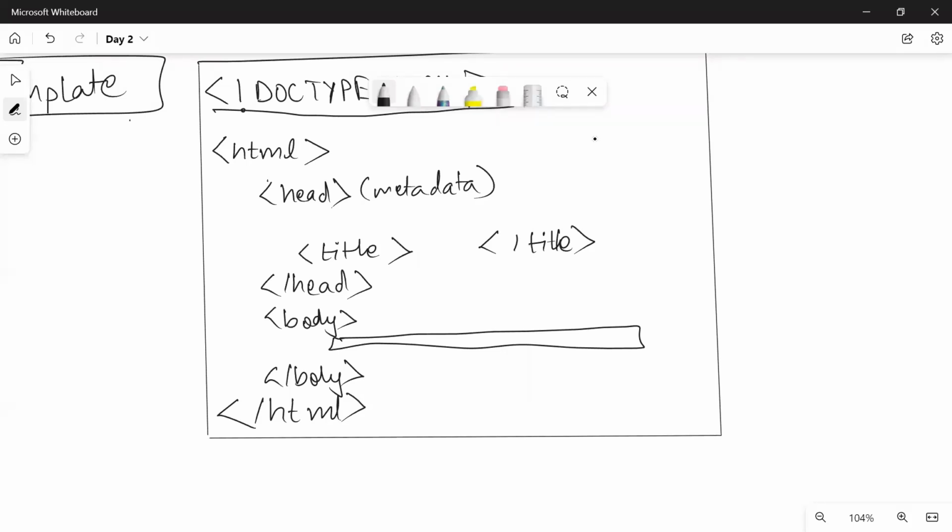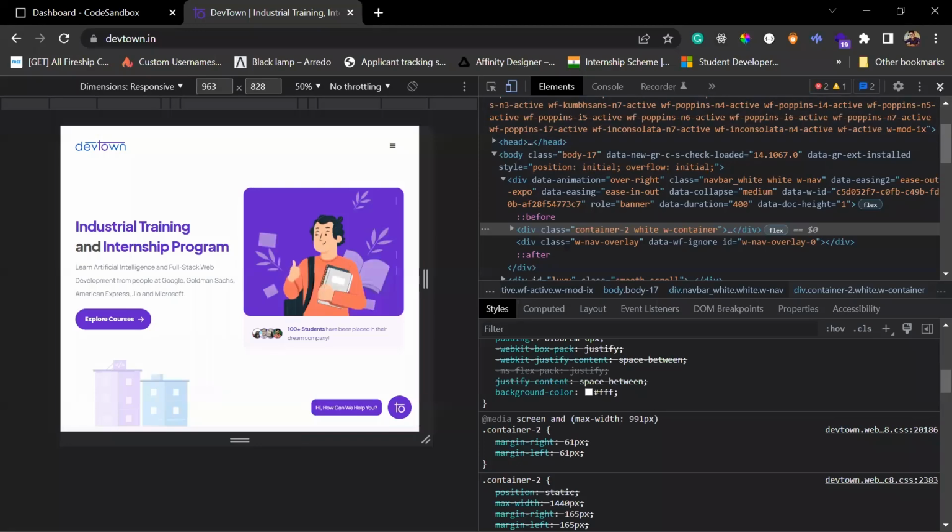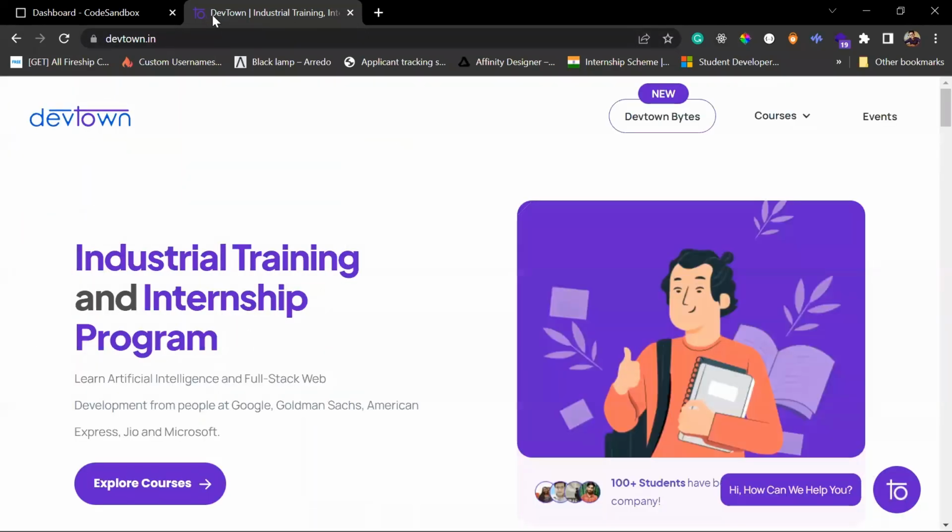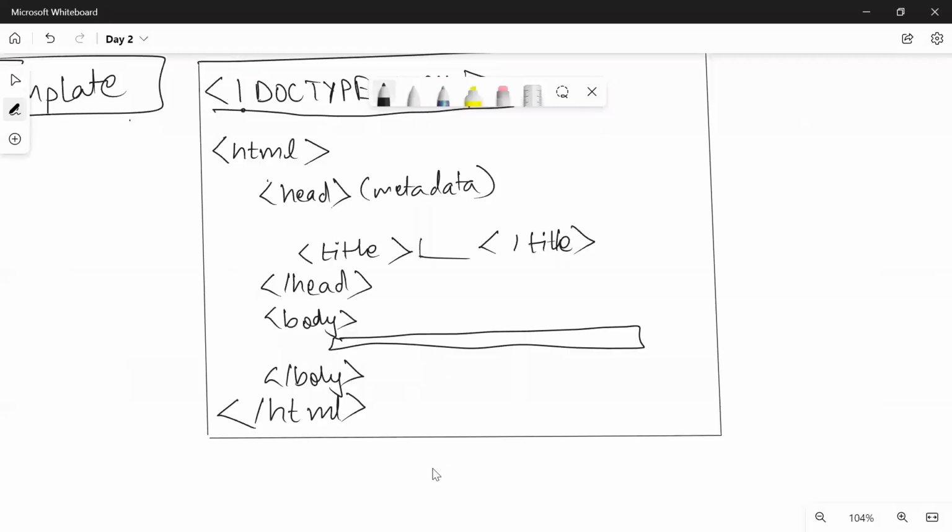Now, where do you see it? I said that it is not displayed on the HTML page. So where do you see this title? You see it at the top of the page, guys. This is known as the title. This is the title of the page at the top, on the tab. On the tab, you see this title.